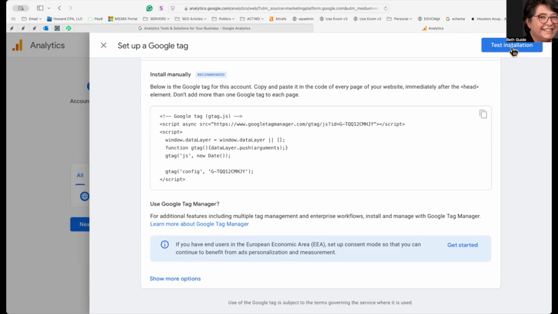Okay, so we don't have to be coders anymore to do it. Just download the Site Kit plugin, add that to the website, and utilize that to set everything up.